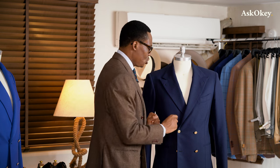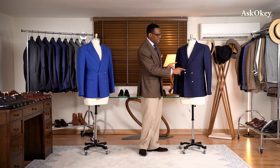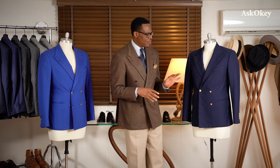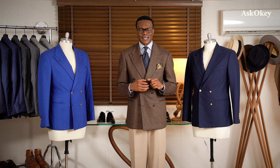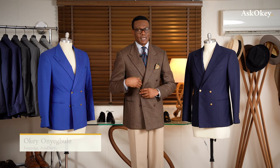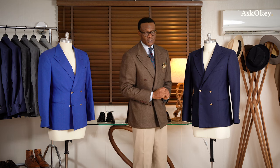Similarly, for shorter or more diminutive men, I typically recommend the four-button configuration. With a six-button configuration there's just a lot going on, and when you're diminutive you want to keep things to a bare minimum — stay away from extravagant lapels and anything that accentuates your stature. If you're short and heavily built or barrel-chested, again you don't want to spread the buttons too wide; keep them fairly narrow and clean.